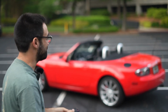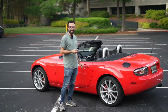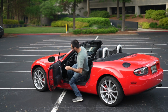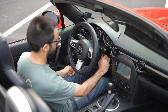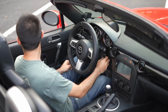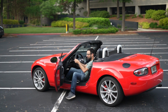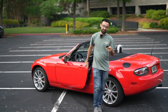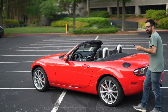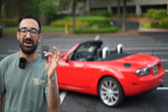And what's really neat about it is it gives me the option to just walk up and press a little button to unlock the car. Then I can open and get in, and there's actually a solution to just turn the key to start it, just like this. It's pretty neat to have that back in 2006 on such an interesting little solution. It's nice also because I regained things like being able to pop open the trunk with the release and all the niceties from a modern vehicle, but just the additional purchase of this unlocked it for me.